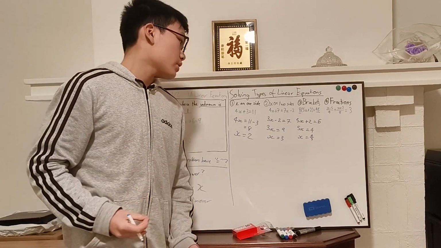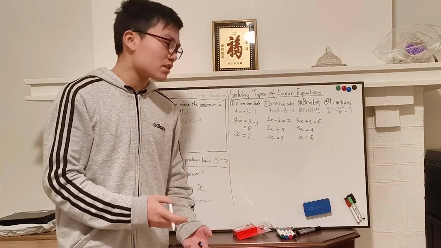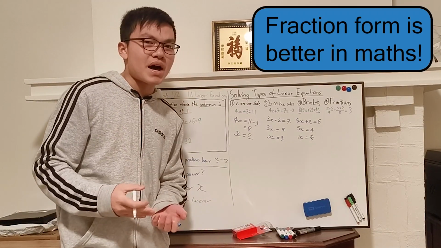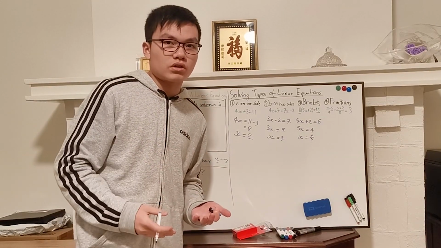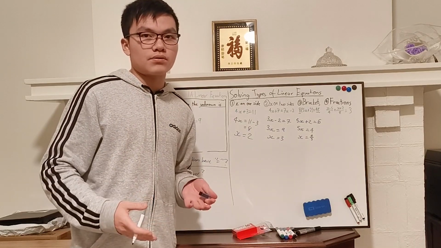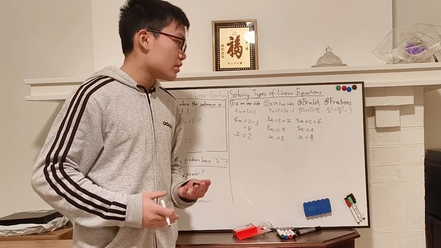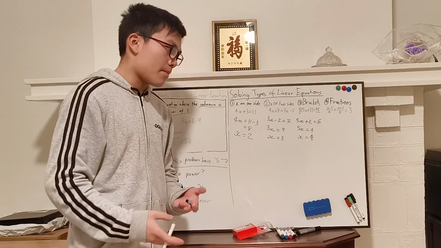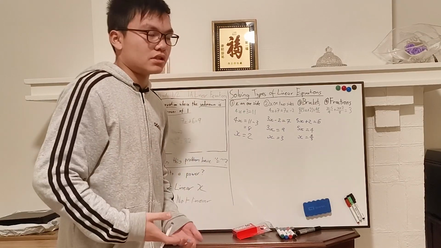Pretty simple stuff. You can write it in decimal form if you want. It doesn't really matter, but I suppose fraction form's probably a little bit better. We work with fractions a bit more in Maths Methods Unit 1 and 2, especially later down the line, so it's best to keep your answers in fraction form. That's through my personal experiences, but it doesn't really matter. You can ask your teacher what they would advise you to do.